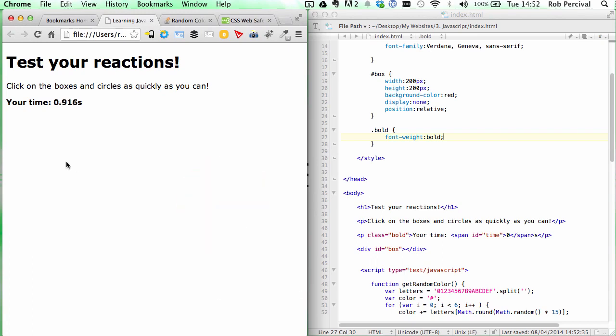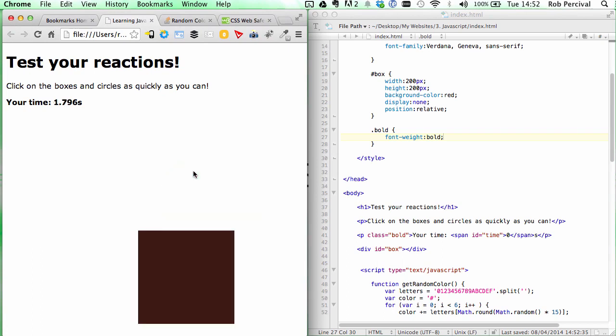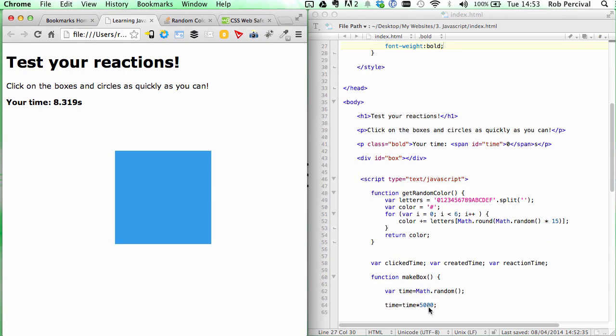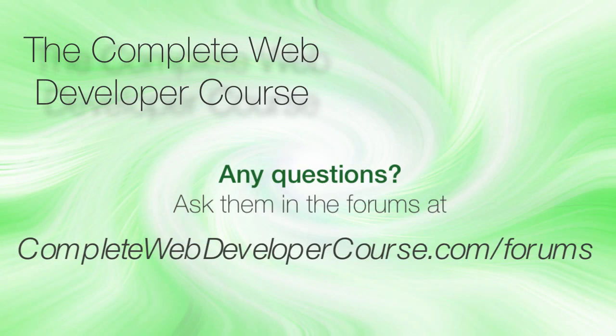Okay, so you've created your first JavaScript game. I definitely would recommend playing around with this a little bit. So maybe you can create some different shapes. You could possibly even get some images appearing there rather than just blocks of color. You can play with the time it takes to get the boxes to appear. As I said, 5,000 there is what I've gone for, but you can try anything that you like. You can add some other text here. You might want to put a border around the whole thing, or just change the style a little bit, restrict the colors to certain colors, whatever you like. Play around with it, and please do give me a link to your final game in the forums.